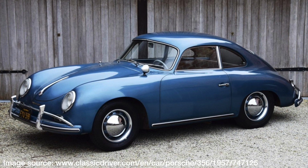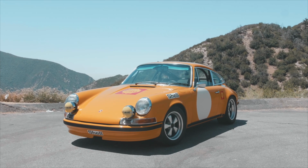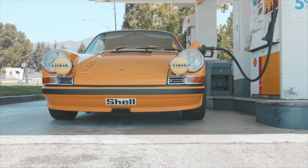I've always been a big fan of slate gray. My 85 was black, which I think was fitting for that era of that car. This color does not depict me. I'm a pretty reserved guy. I like black or gray cars. I don't like to be seen. So my biggest problem is being seen in this Signal Yellow Porsche in the sun down the road. It's bright, and then you've got the Shell stickers and all the period correct livery. It's a lot. I'm not that guy. So I just wanted something that was more discreet.